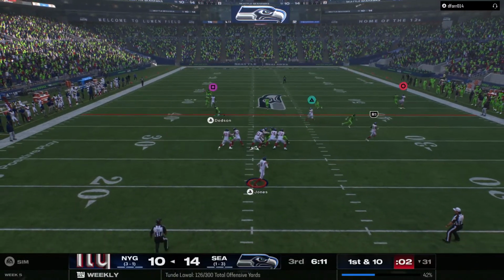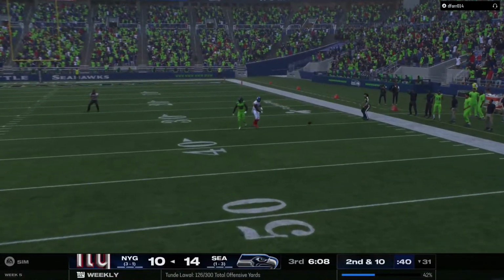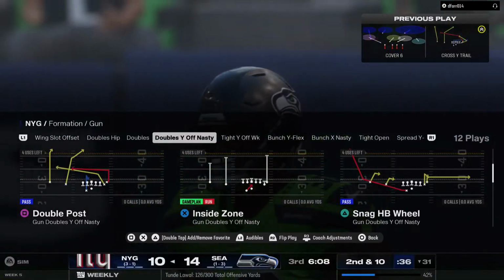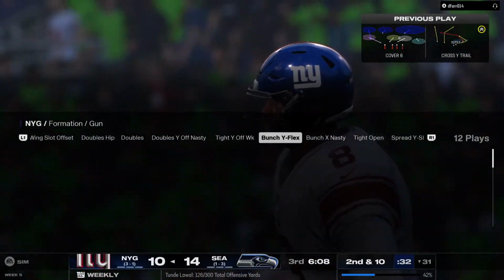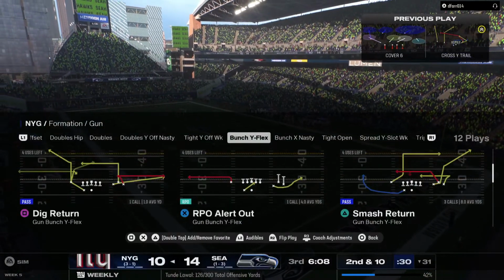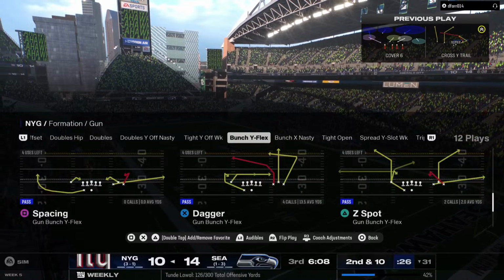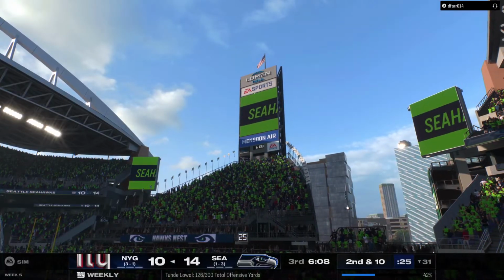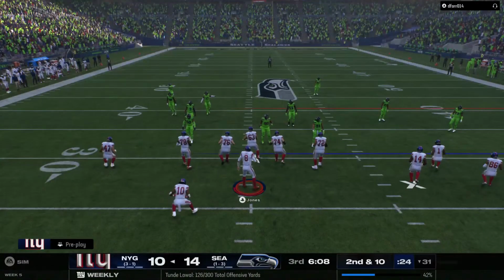They'll look to throw here on first down. Oh, he was hit as he threw it there, and that one winds up incomplete. You get the sense that they're saying we're not playing up to what we're capable of, and we're deep enough into the game that the early jitters are long gone, that they should now have some sense of continuity and be able to make some of these plays that they have not been doing so far. Here's 2nd and 10.